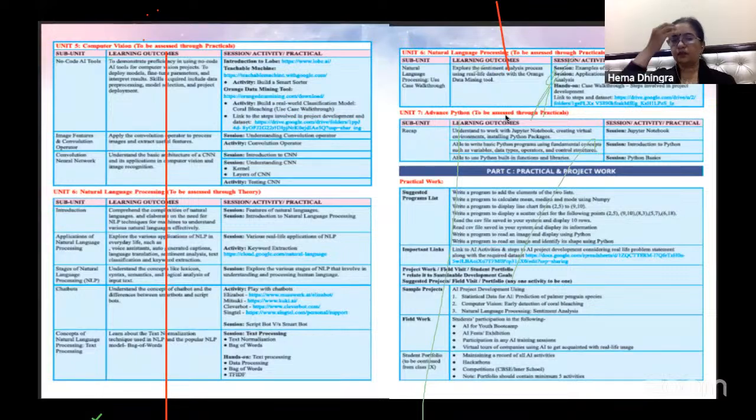The syllabus clearly mentions which part is which. Unit 6, computer vision, is to be assessed through theory, and unit 7, natural language processing, is to be assessed through practicals. So they've made a clear division.